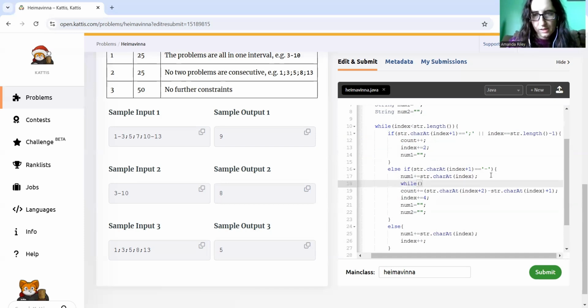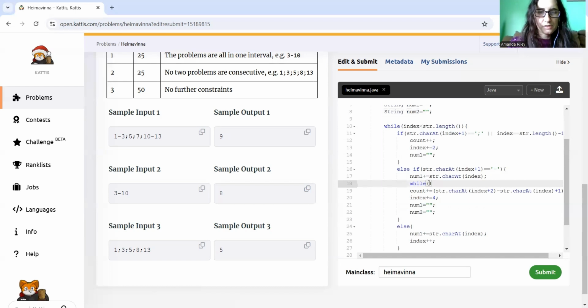So what I'm going to do is while... now num2 should be empty because it was either here or there. Well, this is the initialization, and anytime I've used it, I've updated it in this block of code, I'm always going to put it back to an empty string.